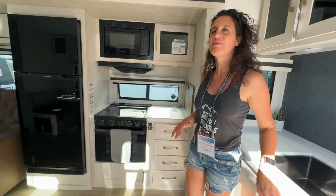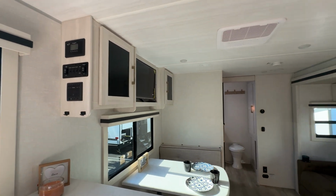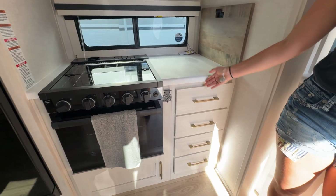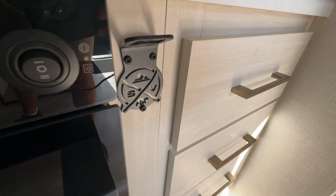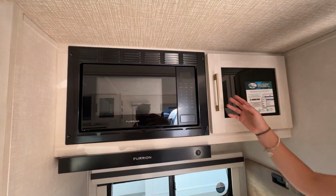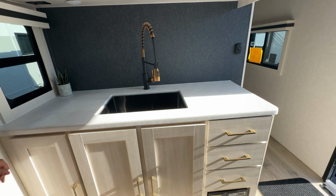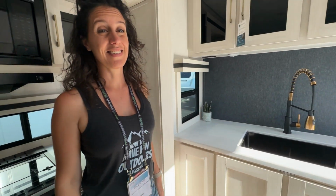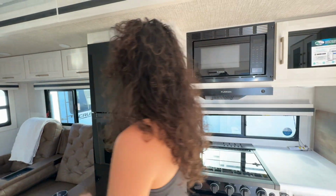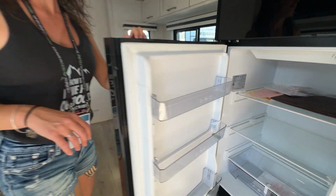Yeah, so this is definitely designed for the millennial generation, upgraded look. It's at the price point that young families can get into a nice travel trailer and hit the road camping. A lot of little accessories on here, like this bottle opener, 3-burner on this. Yep. Beautiful microwave setup, lots of storage on this. And having a big sink and countertop like this in a little travel trailer is pretty crazy, right? It's really nice. Look at the size of the refrigerator. Once again, they always think about everything, and obviously a nice refrigerator for a family. This is a big plus.